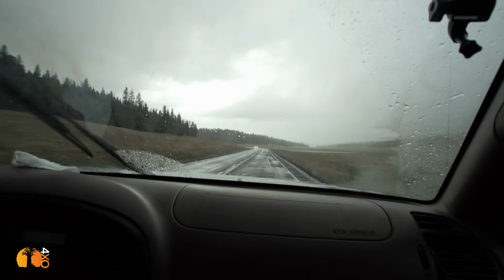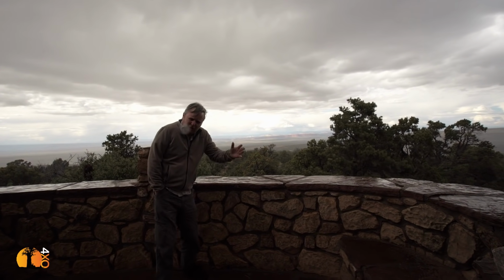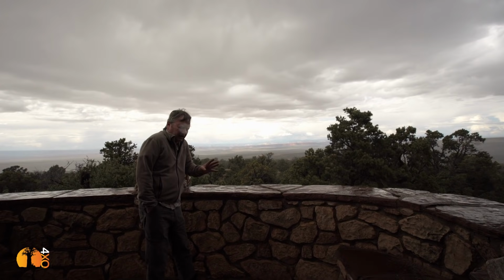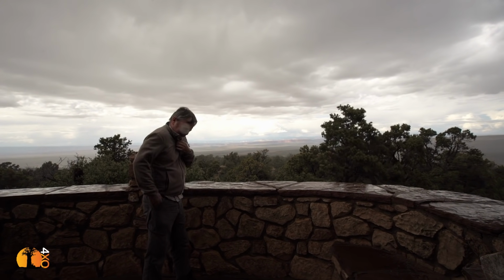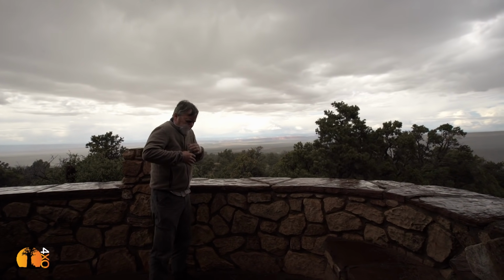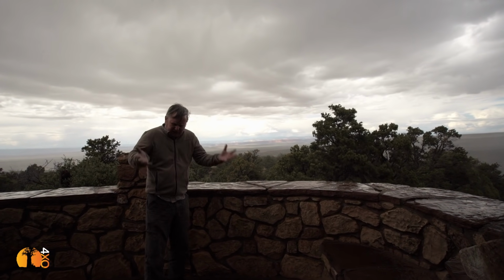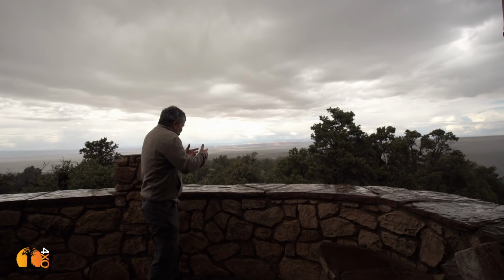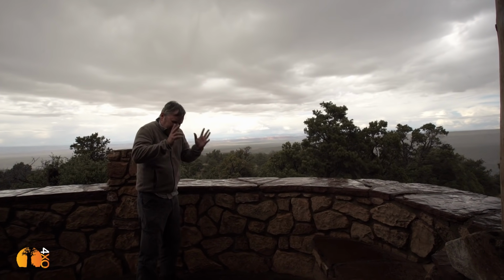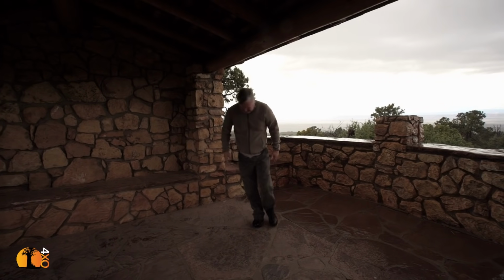Total contrast to the day before, it is now raining. So there, you can see Arizona. We have passed through Utah. We're now in Arizona, and we're on our way to the Expo West in Flagstaff. Before we go there, I'm going to spend some time in the Grand Canyon, and I think I can find an amazing campsite, again, wild camping. Last year I went there and stayed in the tourist areas and photographed it, and it was very nice, but it was very touristy. And now I'm going to go and spend some time wild camping, but I don't know how good the instructions I've been given are. I'm going to be able to find it, and I'm getting very, very wet, and it's actually quite cold. Okay, Gwen.